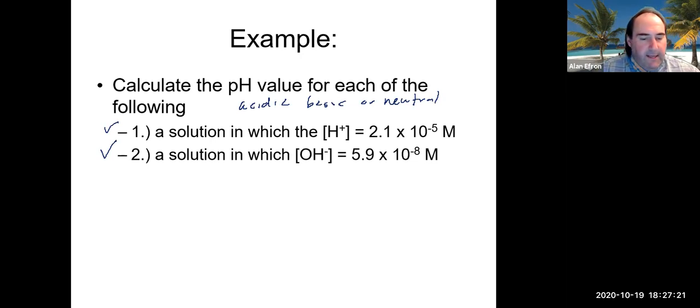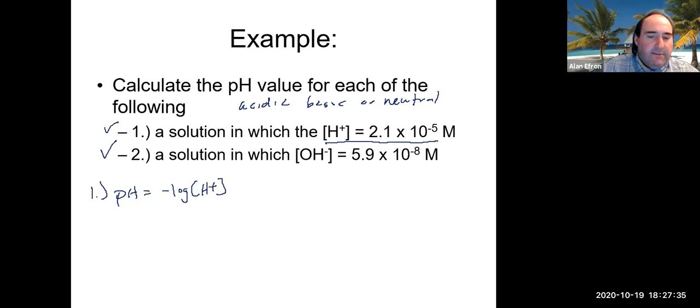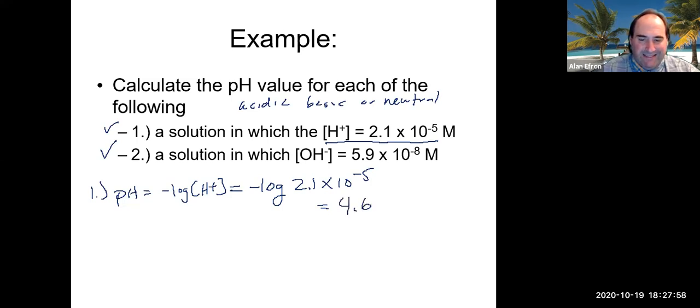Okay, so let's take a look here. We'll start with number one. We want to find the pH. That is minus the log of the H plus concentration. We do have the H plus concentration given to us, so we can go right into here. This would be minus the log of 2.1 times 10 to the minus 5. Again, making sure to use your exponent button, negative log button, 2.1 exponent minus 5. That's going to give us a pH of 4.68 as the correct answer here.